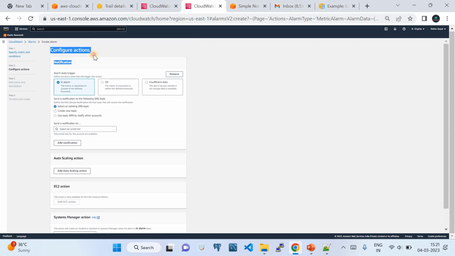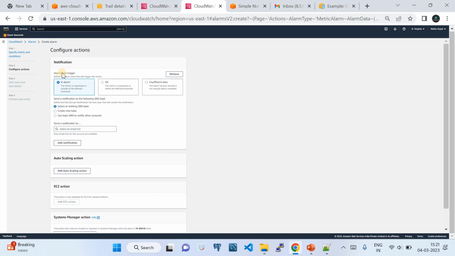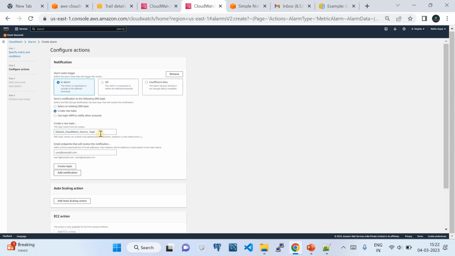In the next, you see the configure actions, in the sense once the condition is satisfied and it generates an alarm, then what you need to do on the alarm side. So you need to send that alarm to a particular destination, to an inbox here. Okay, so here I want that notification to be sent to an inbox, so that a particular AWS user can view it. Yeah, so here, alarm state trigger, alarm, select SNS topic. Basically whenever there is an alarm generated, I want it to be notified to an SNS topic.